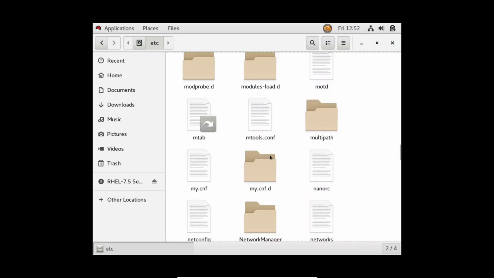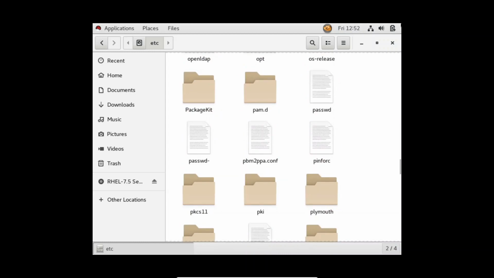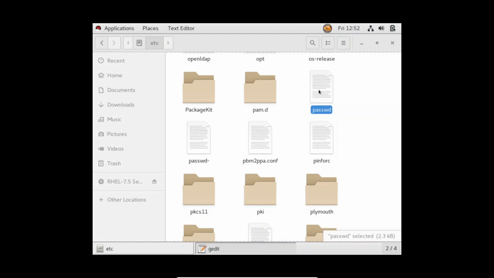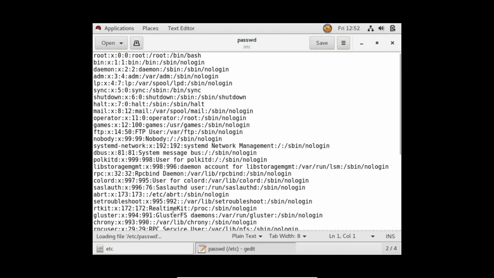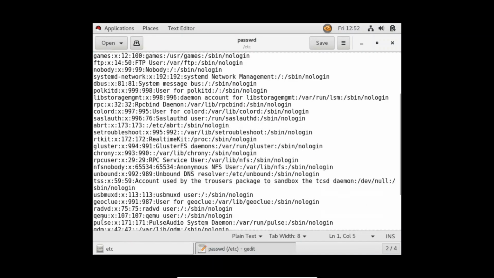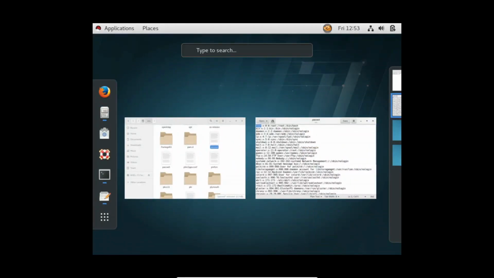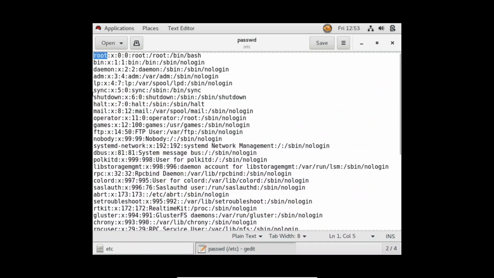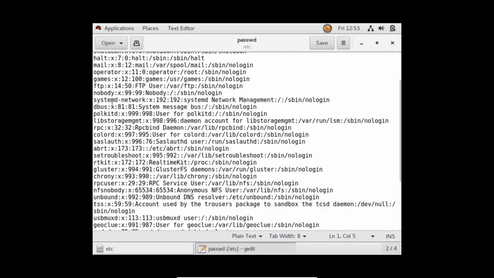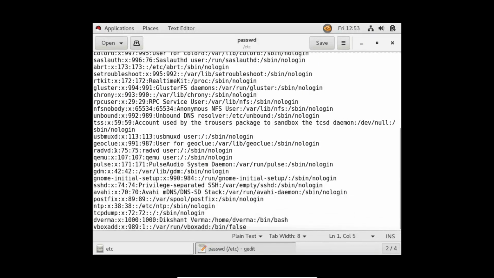So everything that you need to manage, see, this is a file called passwd. This file contains all the things regarding your users, like this is one of the users in your system. And if you remember, while installing the system, we created one user with the name dverma. See, down here.